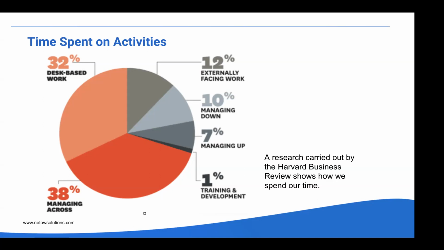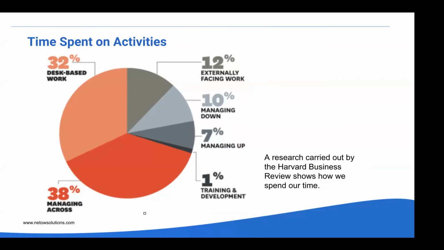Next on the charts is the desk-based work. So we spend 30% of our time doing tasks that are actually assigned to us. So at the beginning of each quarter, most of us have the roles, we have the key objectives that we're meant to meet at the end of the quarter, and then we spend this time carrying out those desk-based work every day. Next on the charts is the external facing work, where we support requests coming in from our external customers and partners from other companies. And then next we have managing down, which is the time that we spend supporting our subordinates and then helping people that are junior to us to learn the tasks that they're meant to do for the day.